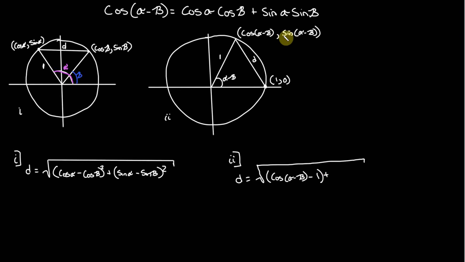Now, what about our y sub 2? Our y sub 2 is sine. So it's going to be plus sine, and that's squared, of course. Both of these have been squared. Good. So sine alpha minus beta minus, and what's our y sub 1 coordinate? Well, it's 0. So minus 0. And all that's squared. And so let me just clean this up, try to have everything neat and organized.